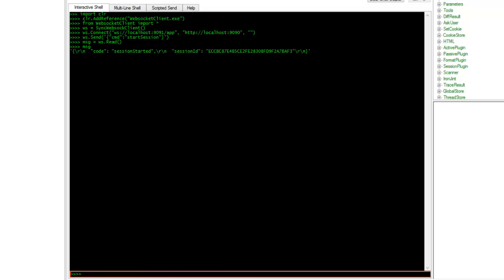Okay, so now let's go back to the message that we received from the server. So far we have seen how to create a WebSocket connection, how to send a WebSocket message and how to receive the WebSocket message from the server.